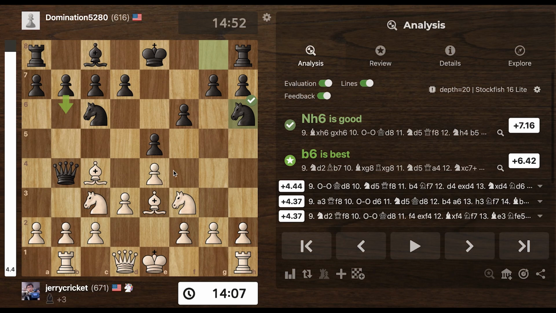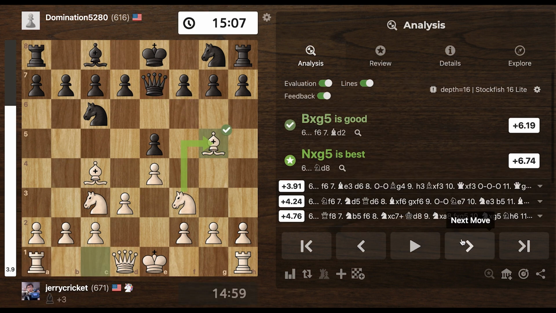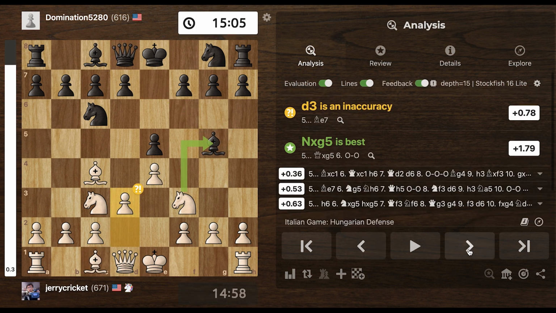I'll start the game here. So far, I've taken a bishop and he hasn't. And let me just show you what happened there. He accidentally hangs a bishop. So I just take the bishop because, again, I have my knight protecting and I don't think he wants to make that trade. So that's what happened earlier, how I took his bishop.